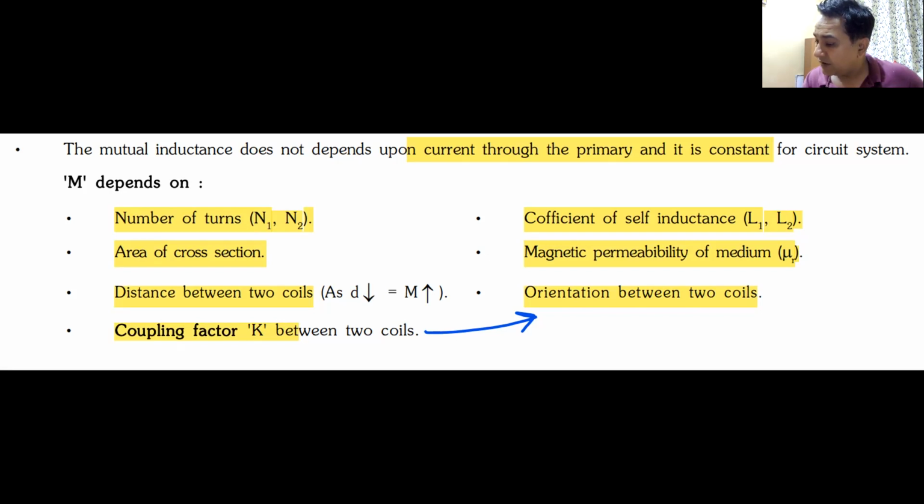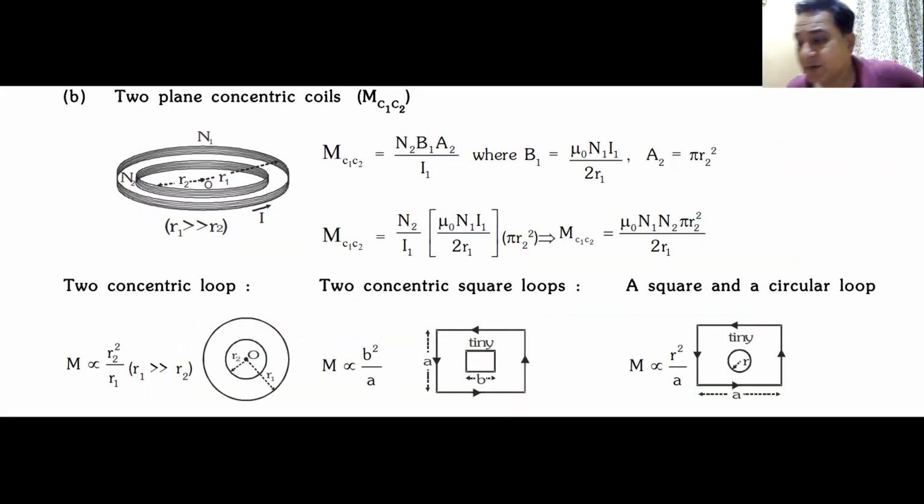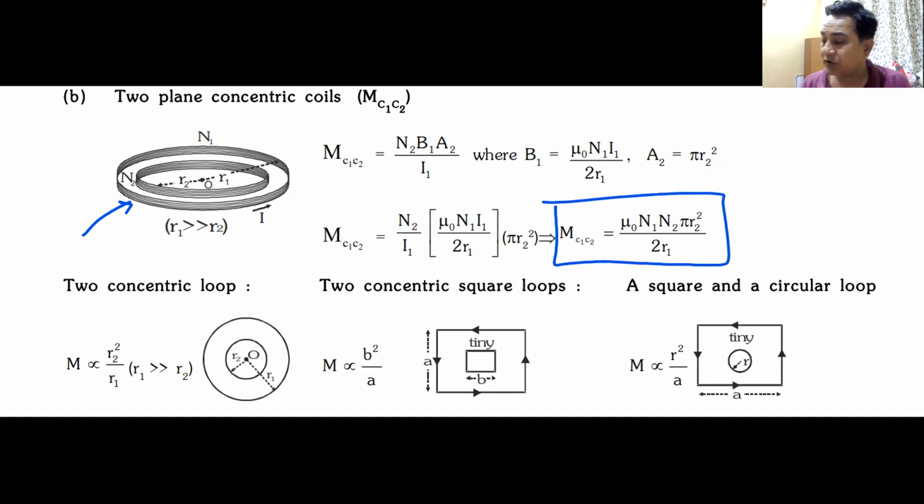You can remember these small things. Coefficient of mutual inductance for different types of coils is given in your sheet. I'm just showing it to you. If you have two circular coils, you can easily find out what will you do. I gave you a question on this. You will flow current in the outer coil and find the flux through the inner coil. Did I tell you that? Yes, sir. Once you do it, you will get the mutual inductance between the two coils.